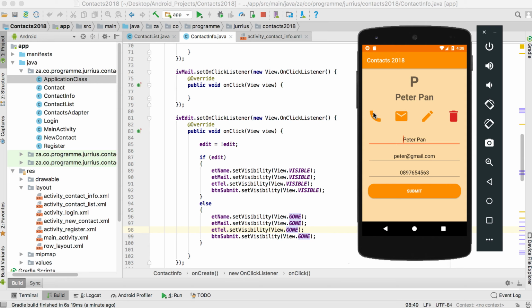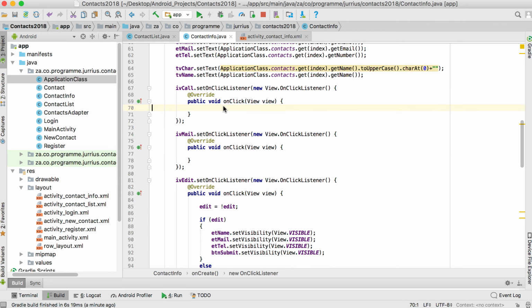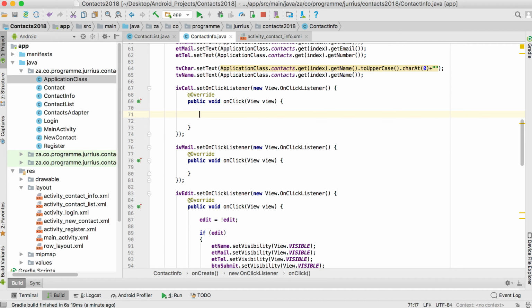So we're quickly going to do the call and the email buttons. And then on the next video, we'll see how we can actually change the data, edit it, as well as delete. So let's just do these 2 first. So we're going to go to Ivy Call, and inside of Ivy Call, we want to call now, we'll be able to call this specific contact. So I'm going to say URI equals, and we're going to use the telephone property there for the intent.